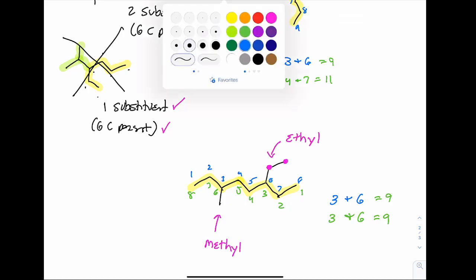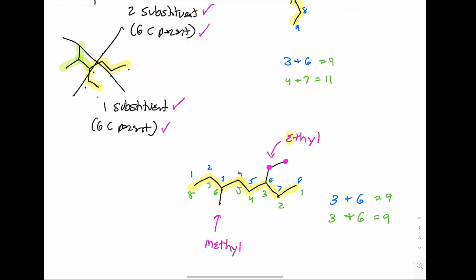I'm going to number these alphabetically. E comes before M in the alphabet, so I want to use the green numbers, right? I want the one that comes sooner in the alphabet to have the smaller number. So I want ethyl to be on carbon 3 instead of carbon 6. So I need to get rid of the blue numbers this time. We're only going to do that if it's the same, right? If I go back and look at this, I have the same sum from either direction. Then I have to pull out the alphabet when that's the case.